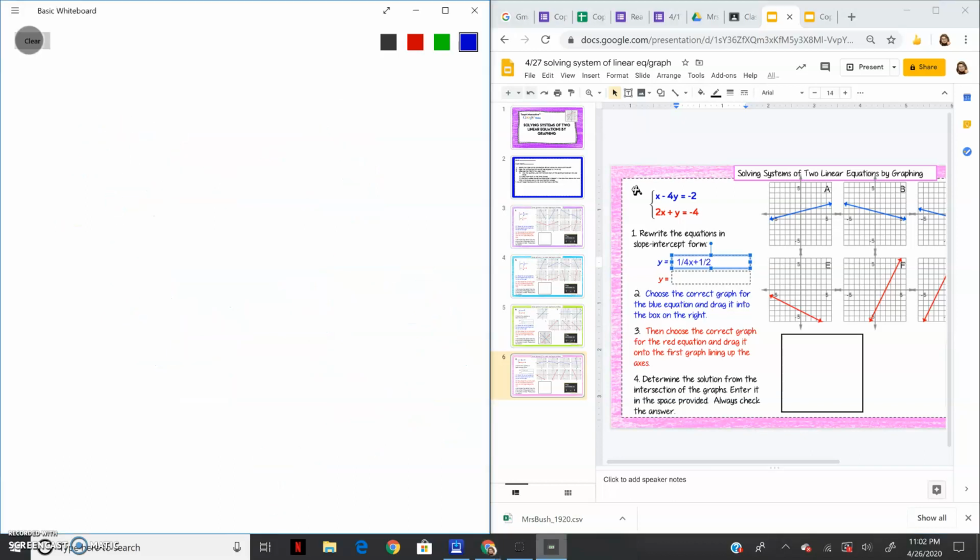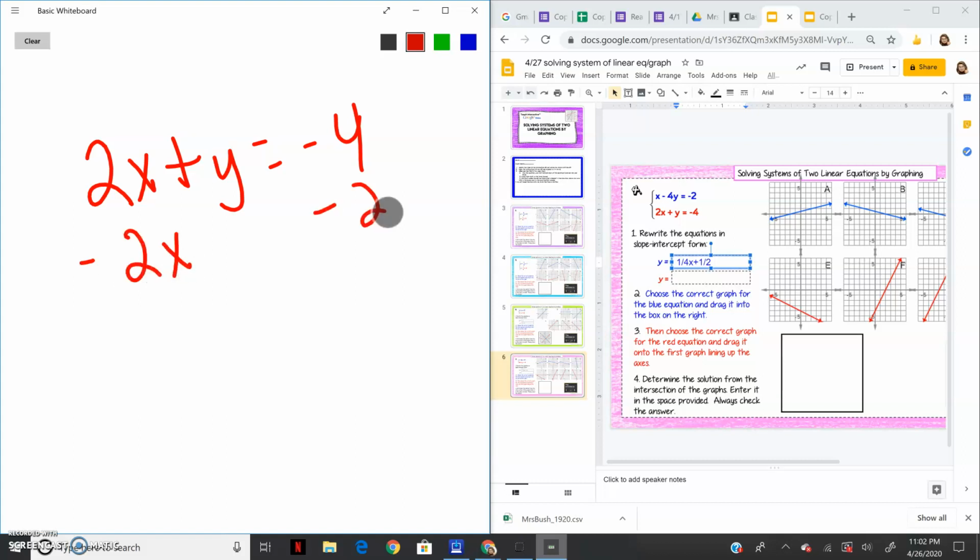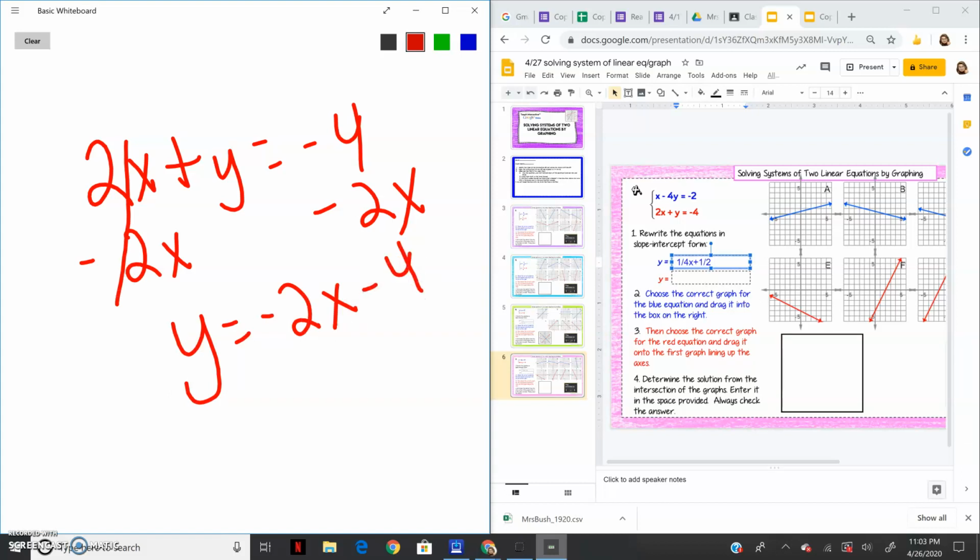Now you've got, oops, let's change the color to a red. 2x plus y equals -4. I would encourage you to stop and try to do it yourself and then turn this back on and see if you get it right now. Okay, so we're going to subtract 2x. Hopefully you've tried it to see if you got it. Now you've got y equals -2x minus 4. And there's nothing else you can do. So that's your equation for this one. Okay, y equals -2x minus 4.